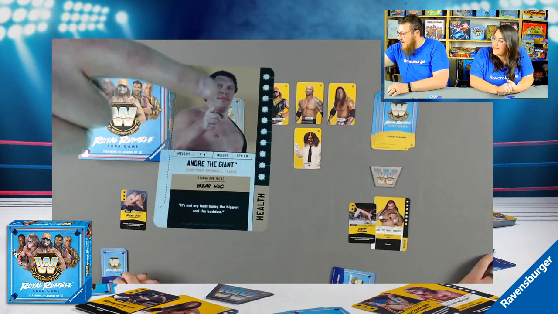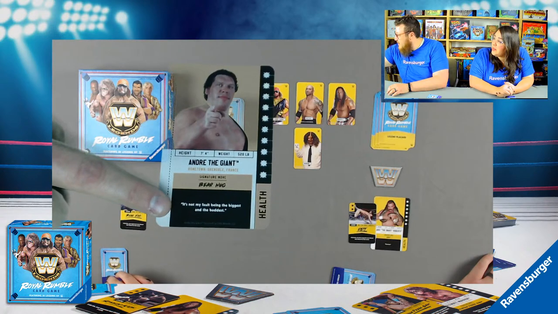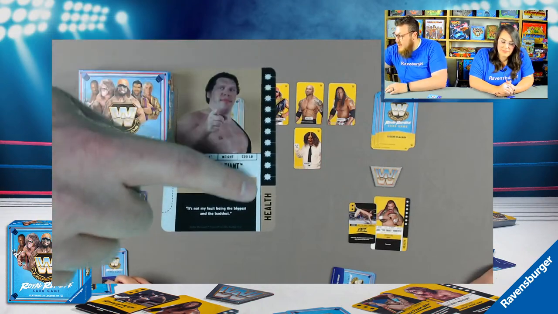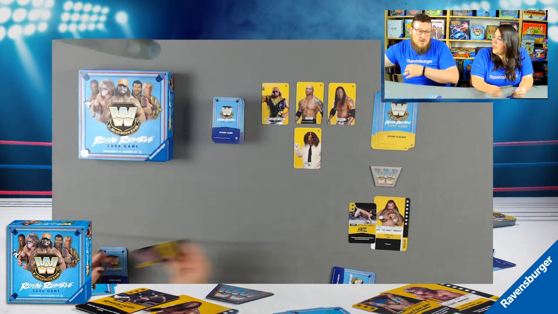Everyone loves him. So you have the picture of the legend, a bunch of information about them, their height, their weight, their name. You got their saying down there at the bottom. The right is the most important. Their signature move right there. Andre's is the bear hug. And the right here, you have their health. So that is important because if you ever have damage equal to your health, you're going to be thrown over the top.